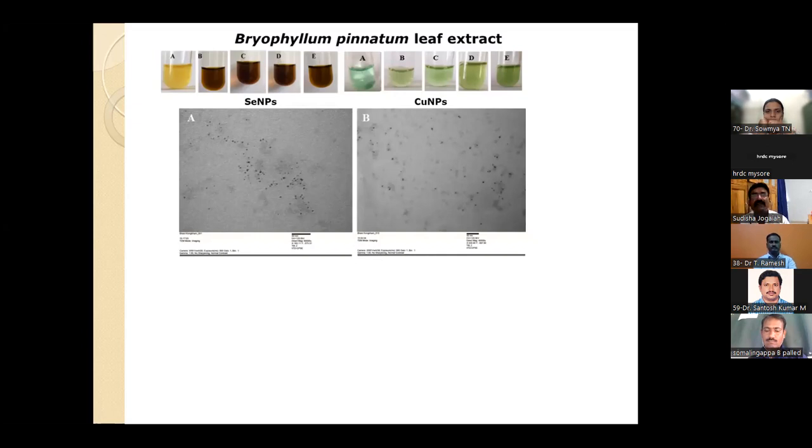One such example is Bryophyllum pinnatum, which is a very common plant and can be used for excellent synthesis of nanoparticles, both individual nanoparticles and bimetallic nanoparticles. It has given very excellent results in terms of its antimicrobial properties, its binding capacity as a priming agent, and how it acts inside the immune system, how best it can trigger the cell wall or the biochemical enzymes that bring resistance against the foreign entities attacking the host plant.